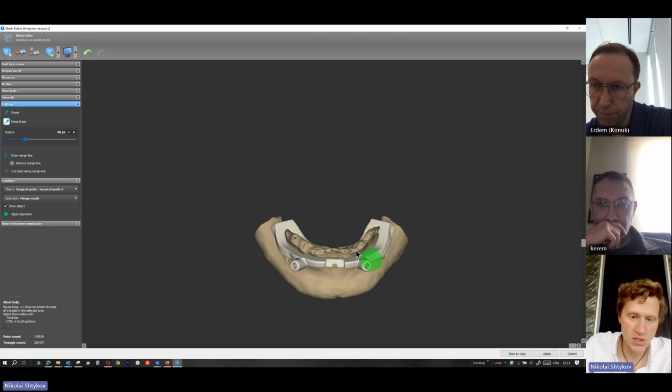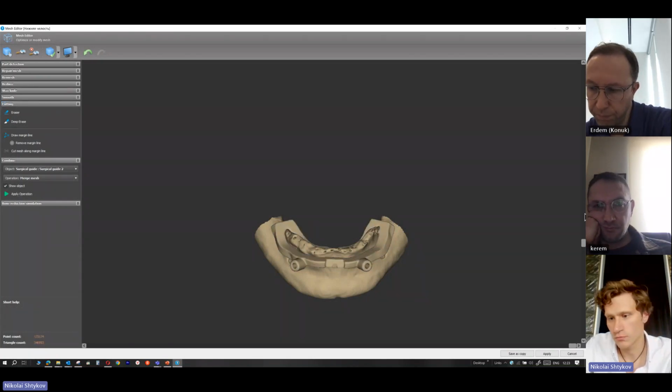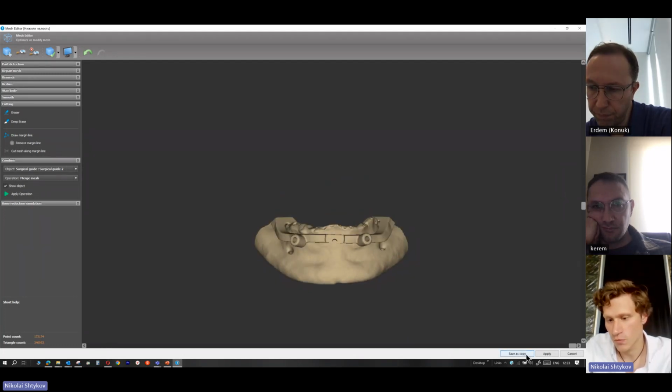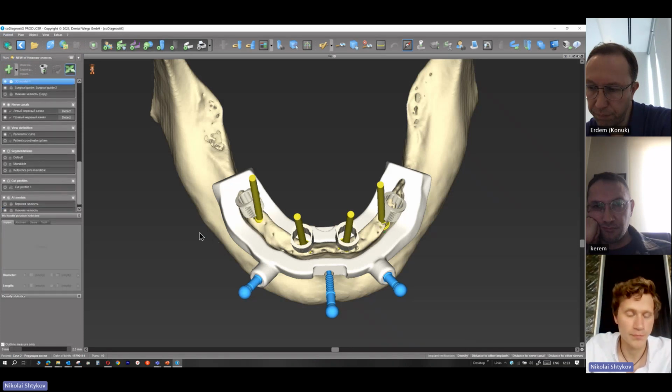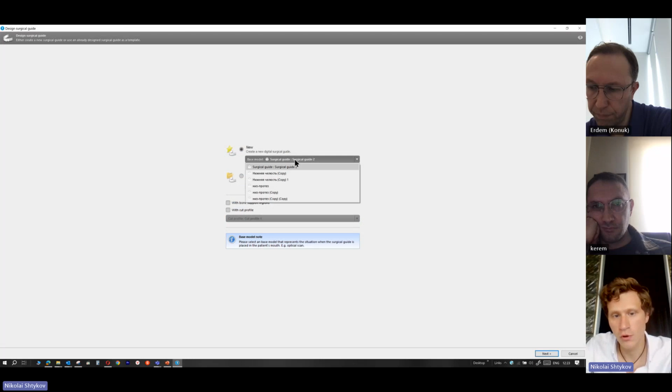Okay, cut this and combine, merge the files, and now you can see this file. Save as copy. Now we go to the 7th step. Use this part.